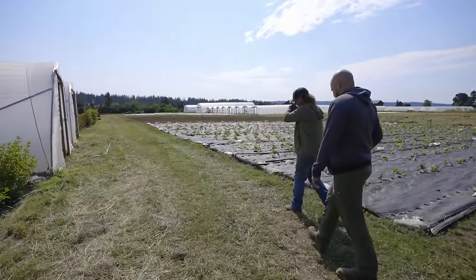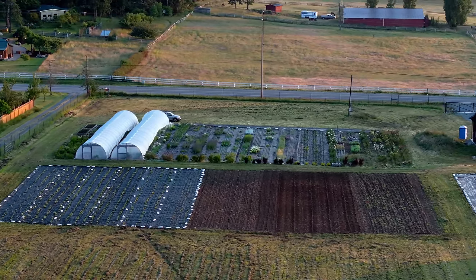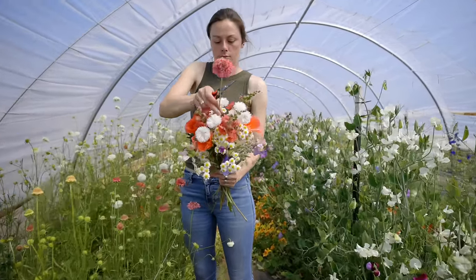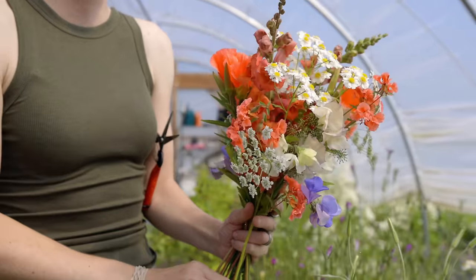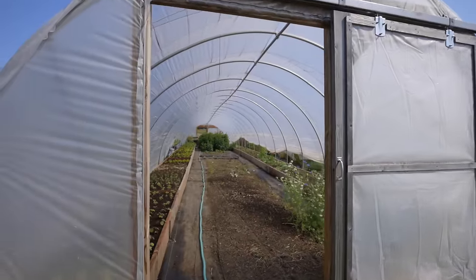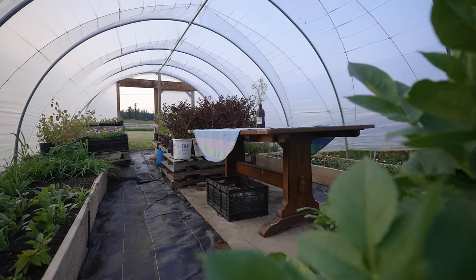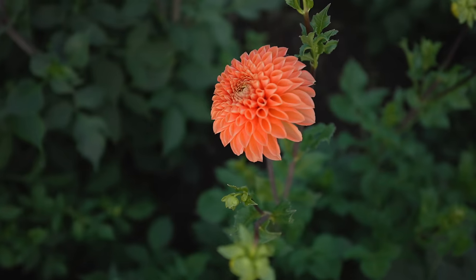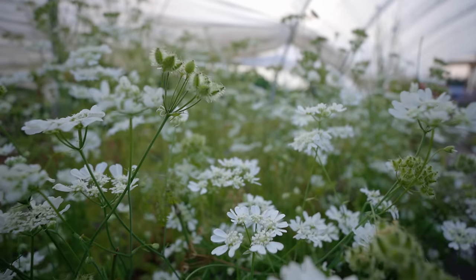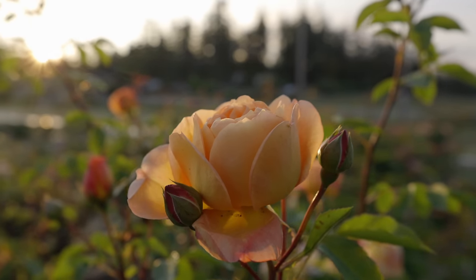This is our flower block — it's a half-acre flower field and we've got two traditional caterpillars in here. Emily is the person that handles all of our flower production; this is her full-time gig and her mom helps her with all this stuff. They manage all of this, and we overwinter a lot of things in the two tunnels — ranunculus, anemones, daffodils, and things like that — to get some early season flowers. We always want to try to get things by Valentine's Day, but we haven't been able to crack that nut yet — we're going to get there at some point.